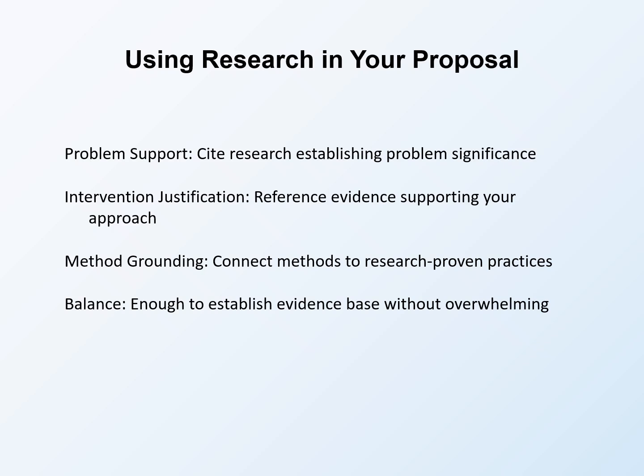Balance is essential. You need enough citations to establish your evidence base, but too many citations can overwhelm readers and disrupt narrative flow. A grant proposal is not a dissertation literature review. Be selective, choosing the most relevant and compelling sources rather than citing everything tangentially related to your topic.